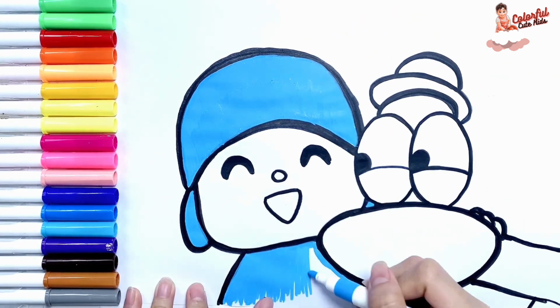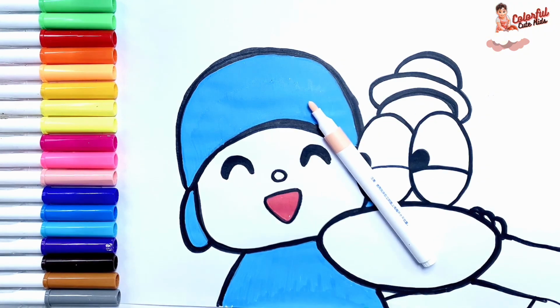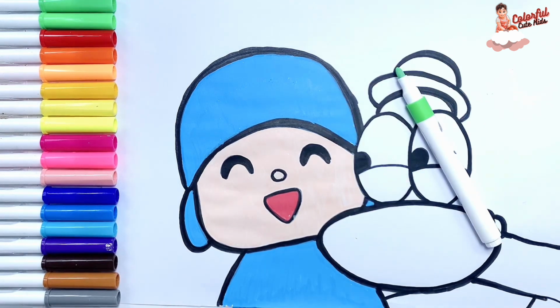Next, let's color the first pictures of today's video. Pocoyo's head and outfit are blue. For his skin, I used a skin color.